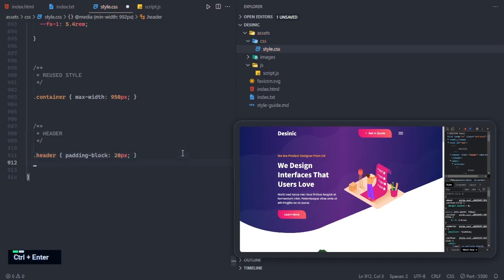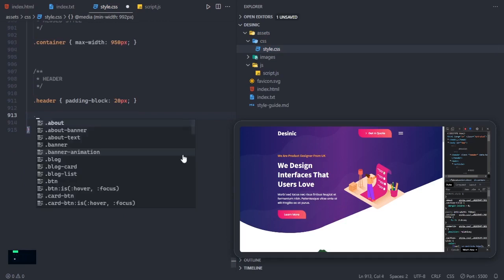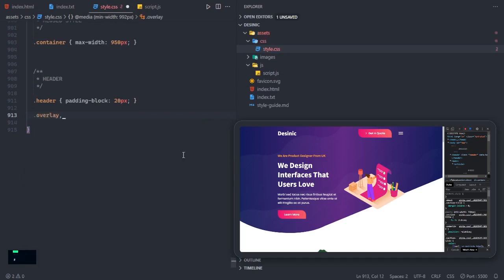Let's set display none to the overlay and nav-open-btn, and also navbar-top, display none.